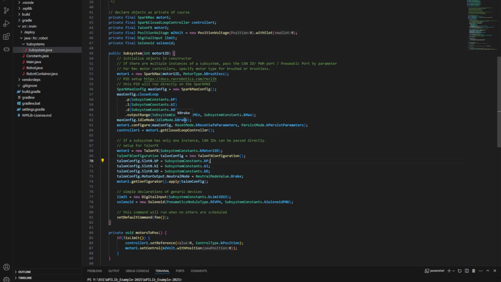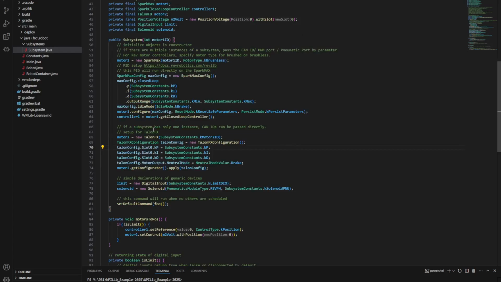We're setting this to brake, which will hold its position somewhat. It's not strong, but this is how we are going to set it. And then we are going to order it to configure these parameters. Then we are going to specify what the PID controller is from it by calling get closed loop controller.